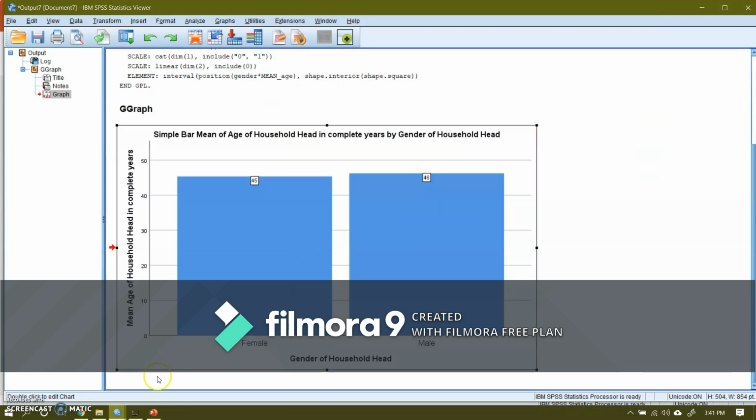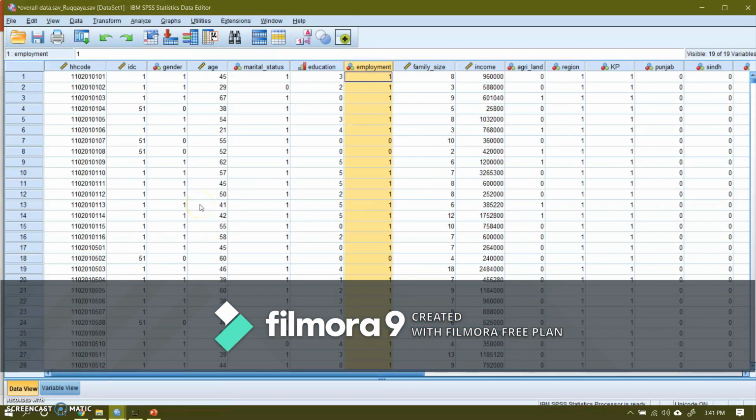Now I want to go back to my data file, and I want to make a bar graph of another variable, say for example, family size of these households by gender.